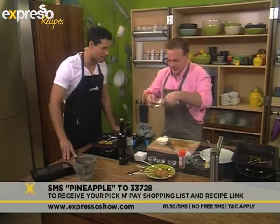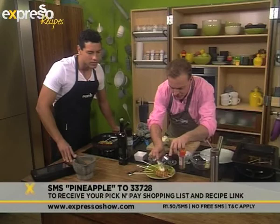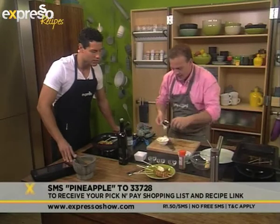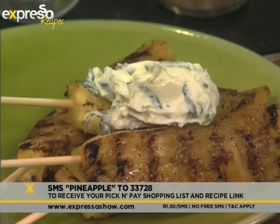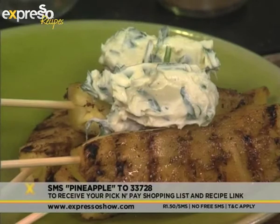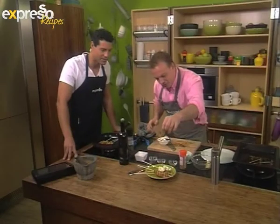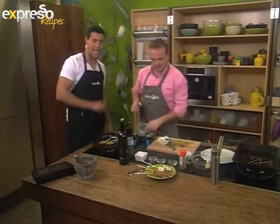You've got your mascarpone and basil ready, and all I'm going to do is pop that on, and just a little bit of warmth is going to start to melt that down. How simple is that? You don't really have to, but another little quenelle on the top there. And then, just to spice up the deal, a little sprinkling of that. And what a nice little snack to accompany your braai.